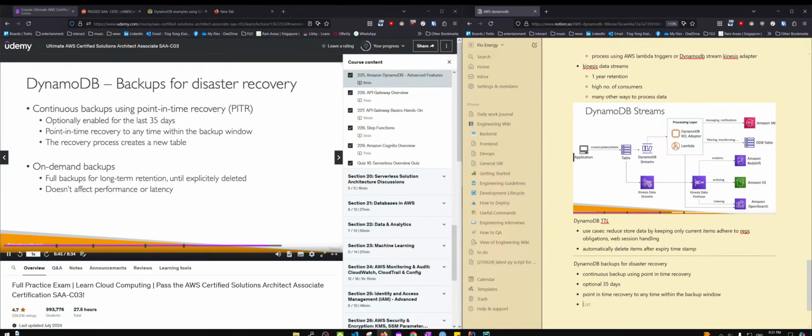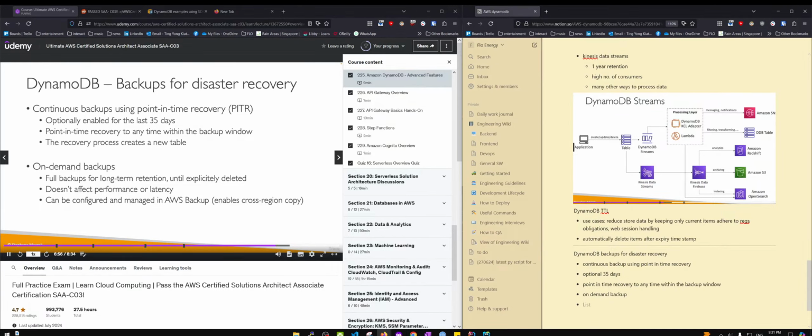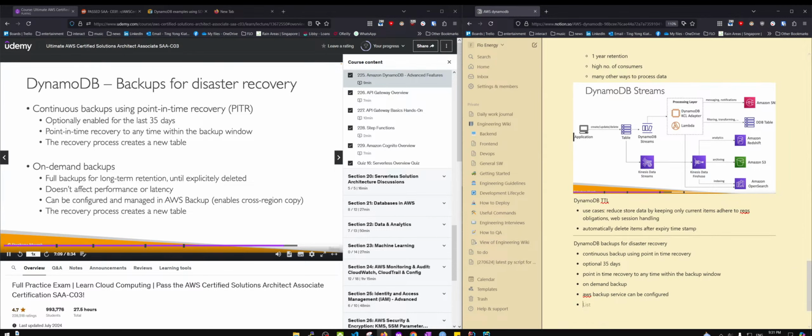And doing these kind of backups do not affect the performance or the latency of your DynamoDB table. And if you wanted to have a better management of your backups, you can use the AWS backup service, and this will enable you to have lifecycle policies for your backups and so on, and also copy your backups across regions for disaster recovery purposes. And again, if you were to do a recovery of one of these backups, it will create a new table.